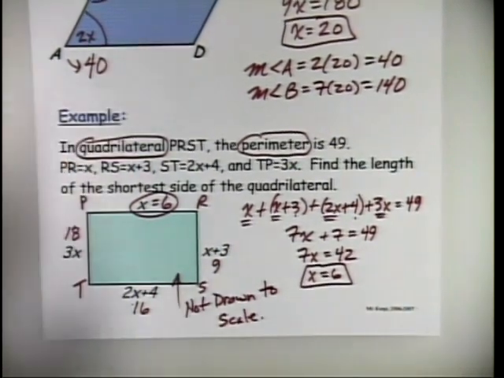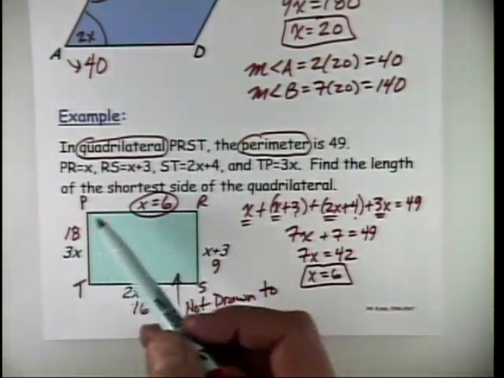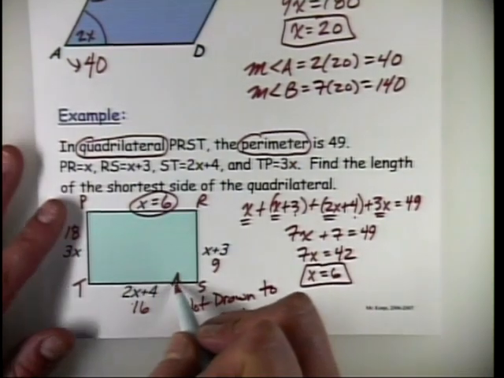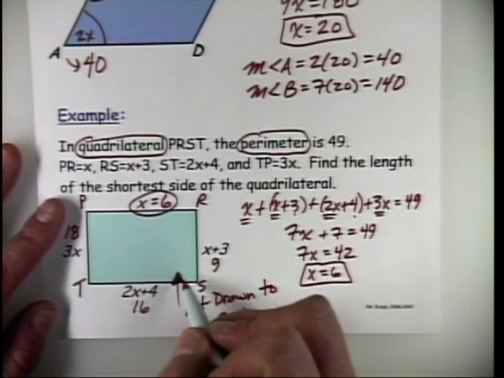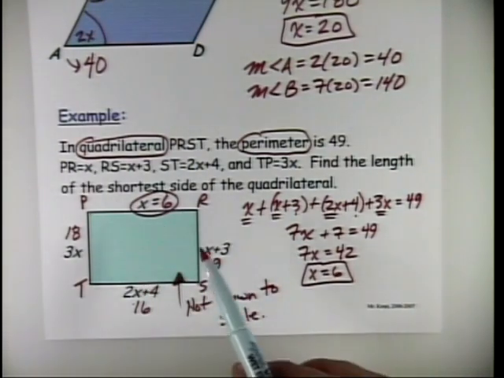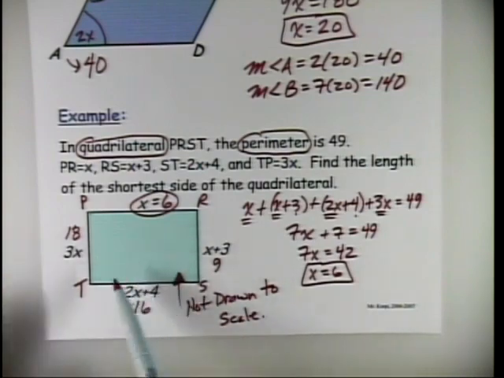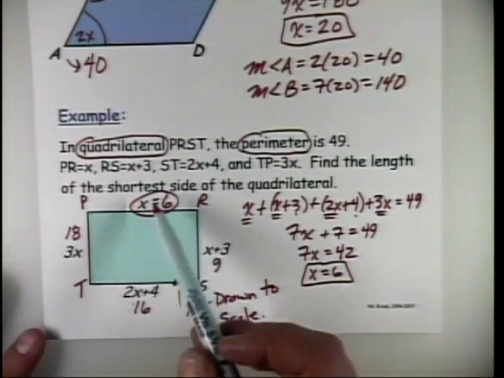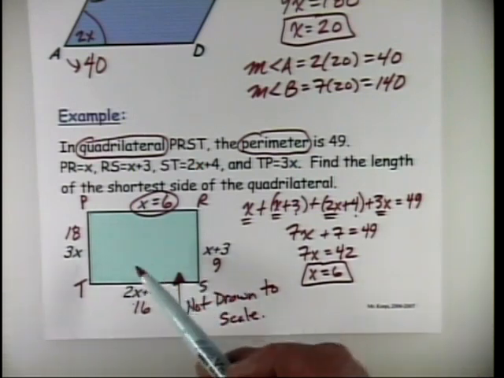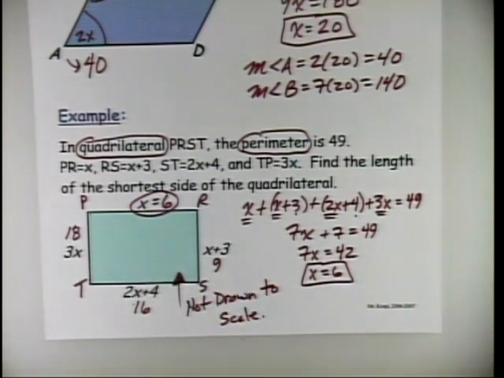Okay? And you need to be very careful. If there's no distinguishing marks on your diagram and it doesn't tell you that these are right angles or that it's a parallelogram or a quadrilateral, you can't assume a thing. And so some tests, especially the SAT and the ACT, will give you diagrams like this, and they're almost trying to deliberately mislead you. Okay? What they're trying to test is if you know that the answers are going to be given the actual size of the diagram and not the unlabeled diagram itself.